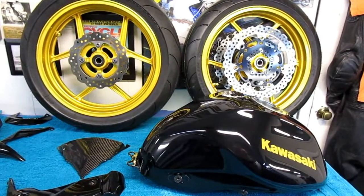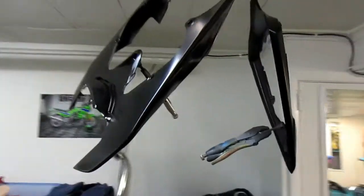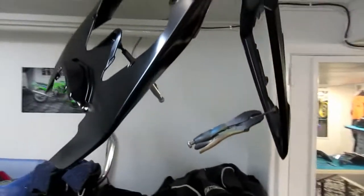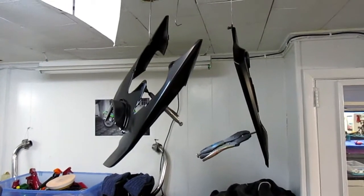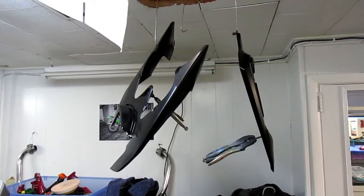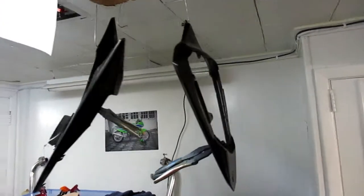But well, let's see how that weather is out there. Now, as the compressor is building up, the parts are thoroughly dry. They really came out nice. The objective here is to get 2 nice coats of clear on there about a half hour apart, and put that out in the garage to dry overnight.